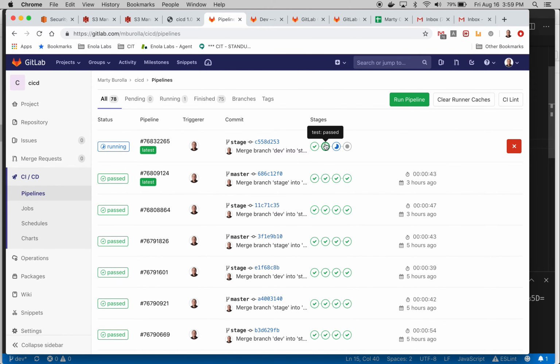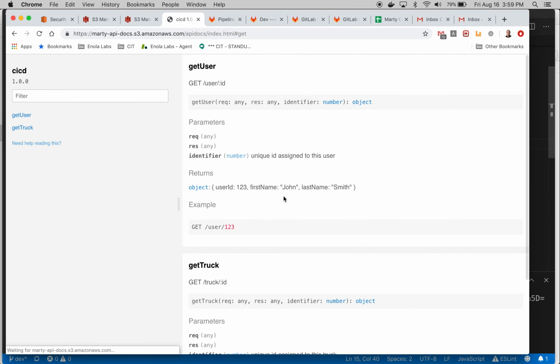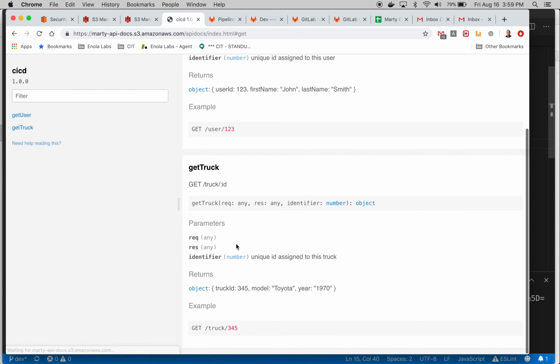Our unit tests pass, we're using Mocha as the unit test framework. Now this is the deploy stage. This is deploying the API, and if we had code for cron jobs, it would be deploying the cron jobs as well. Our deploy phase is done, and our document stage is running, and that is complete. If we go to our documents and refresh this page, we should see our new endpoint. There is our truck endpoint.